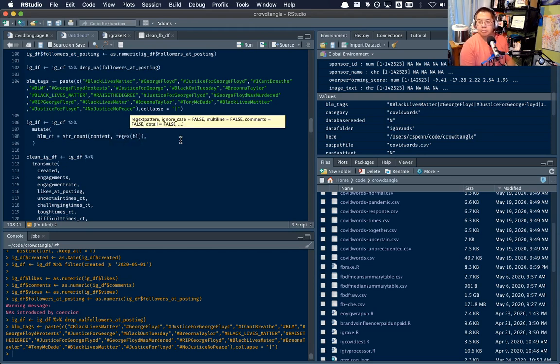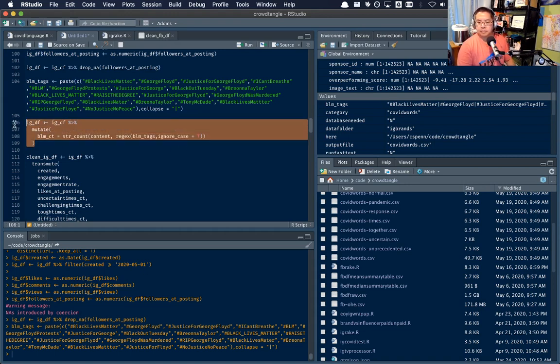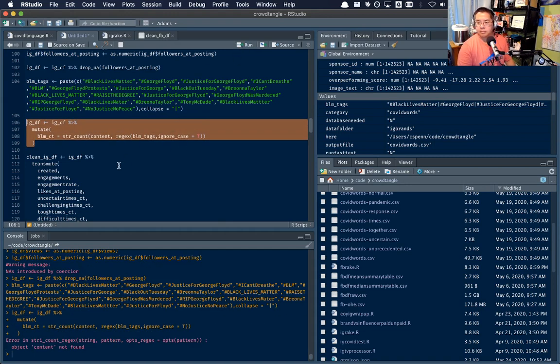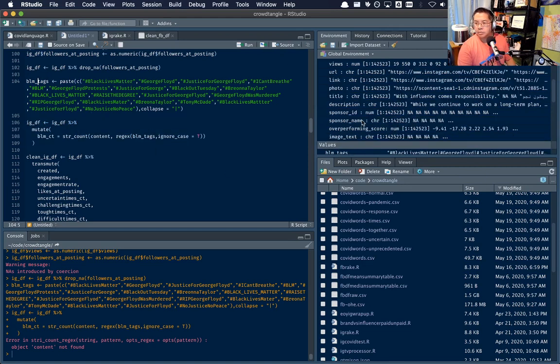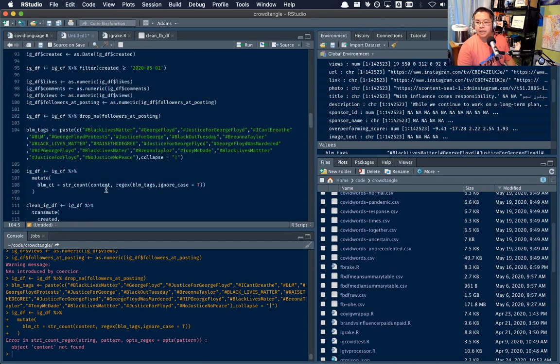Regex. Tags. Ignore case is true. Oops. Okay, we need to create a content field. Equals paste 0, title, description.